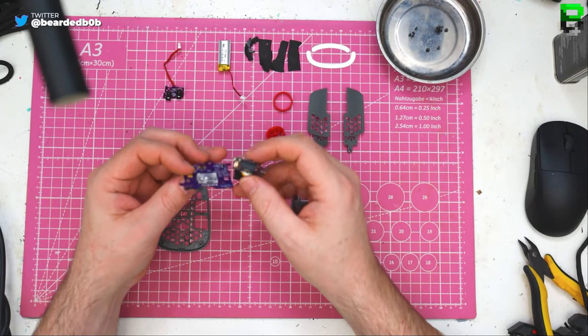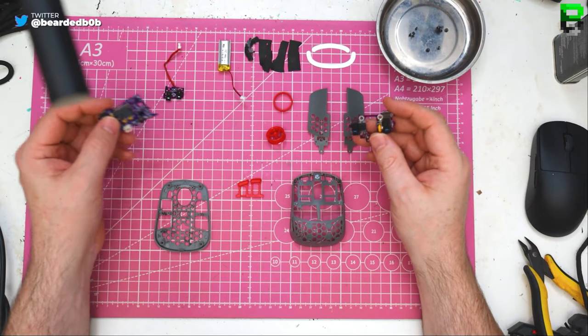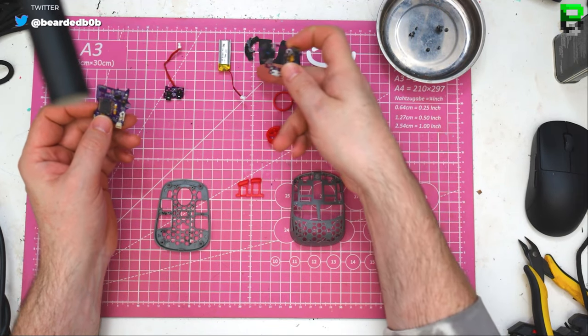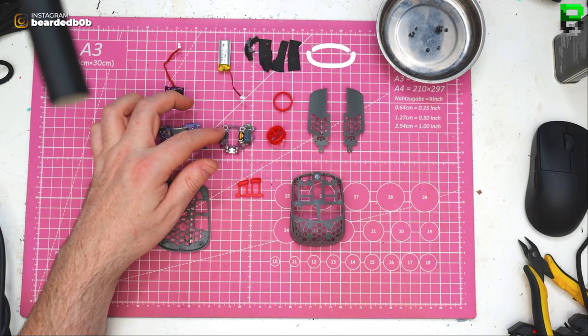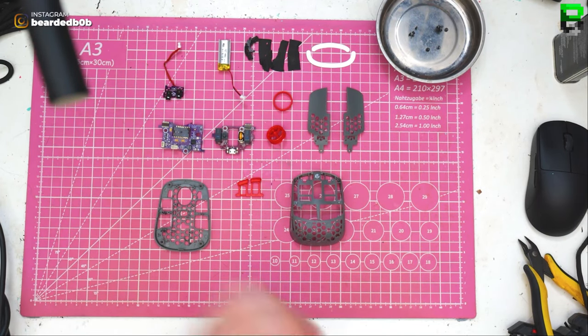Right, let's put it back together. You're not going to get anything out of this unless you cut some bits. You could take out a bit of the foam, I guess. You could weight reduce the battery, but I'm pretty sure Clint was saying it's not really worth it.